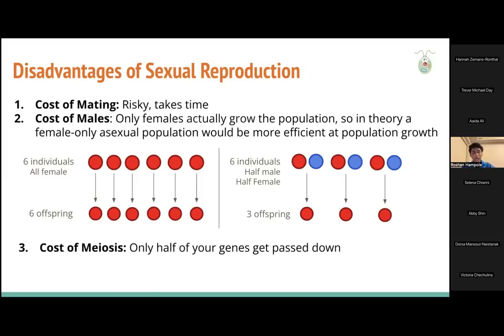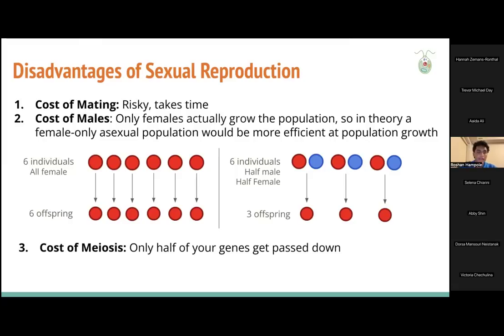So if we were in a population that only had females that reproduced via asexual reproduction, what we find is that 100% of the population is contributing to adding more offspring. But with humans, we instead use sexual reproduction and have males and females. What we instead find is that now only 50% of the population is actively contributing to adding new offspring, this being all the females. So what this means is that by having this sexual reproduction and this concept of male-females, where males don't actually actively produce more offspring, it means that our populations grow slower. That's why cost of males is a disadvantage, because it makes our populations grow slower, since only half the population is actually adding new offspring.